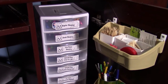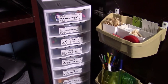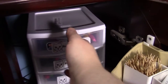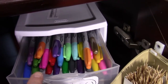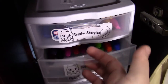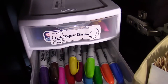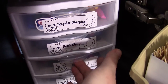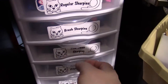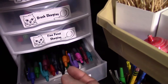I put the drawers in order of how often I use them, and I filled every single drawer — I didn't realize I had ten different items. Regular Sharpies are on top — I made sure the caps face the front so I can easily see what I've got. The second drawer has brush-type Sharpies, the big brush style ones. The third drawer has fine-point Sharpies, same thing with caps facing forward.